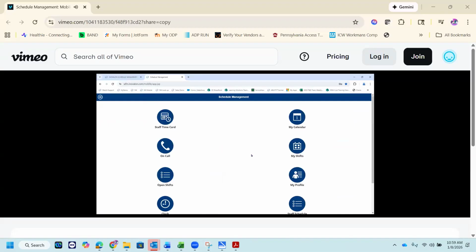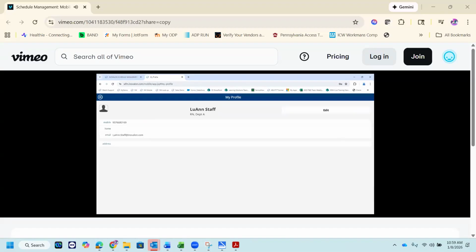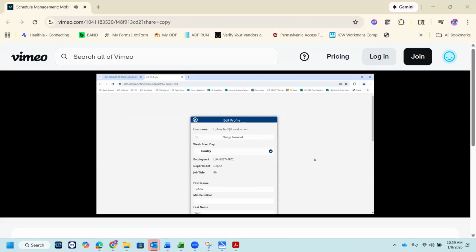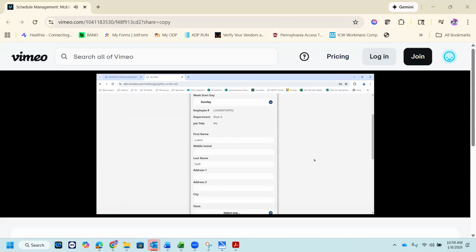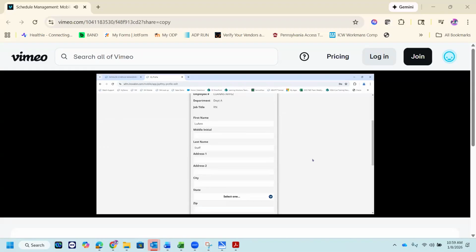Now, when you log in for the first time, make sure to update your profile. This will also provide an additional opportunity for setting up notifications. By clicking on the My Profile button, it will show your current profile. To view the complete profile, just click Edit, and you can scroll down to see all the information. Take a moment to go over the details in your profile, including your first name, your last name, and address if provided. There are also a few important sections I would like to highlight for you.